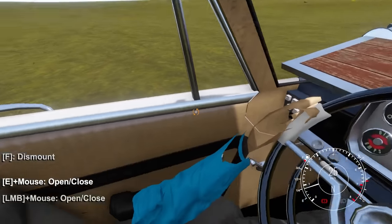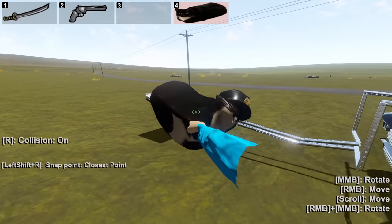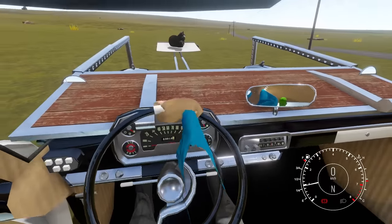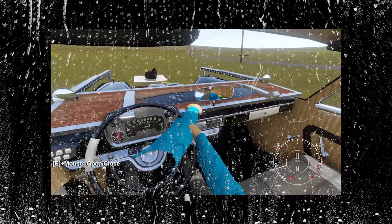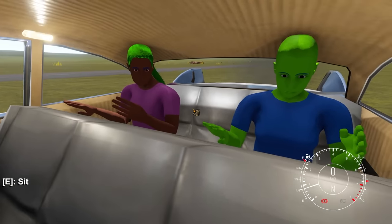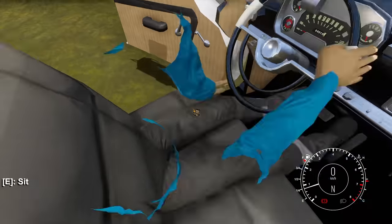Where's Dingus? Dingus, there you are, buddy. Nice. He's fine. Yeah, he's okay. So put Dingus right here. Yep. We have to send him back to the police station for his rewards. Okay, here we go. 3, 2, 1. Launch. Oh, no. Launch. Oh, this ain't working. All right, Dingus, hop in. We're gonna try to catch one more person because I think we have room in the middle. Yeah, we got room in the middle for one more.